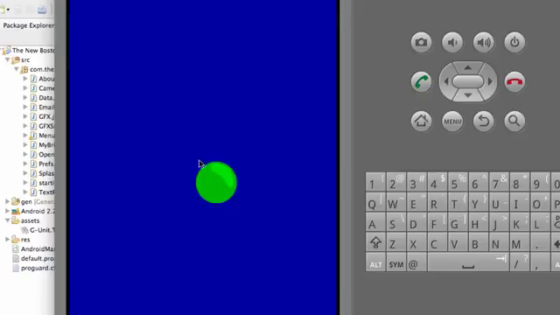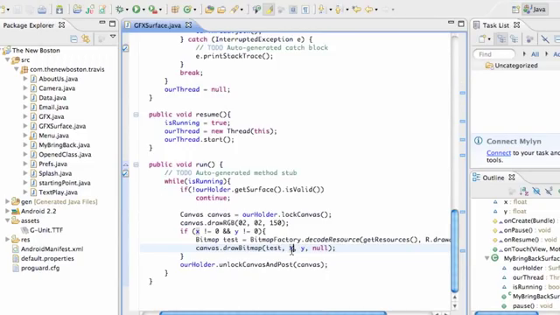So basically, here's our X and Y, and then we're going to subtract half of the width of our bitmap, so here, and half of our height, and then we're going to go here. This is the point that we're going to draw our bitmap at. Again, it's still going to be the top left corner, but it's going to draw it up here, and then our circle is going to be right there. I don't know if that's confusing or not, but let's just do it.